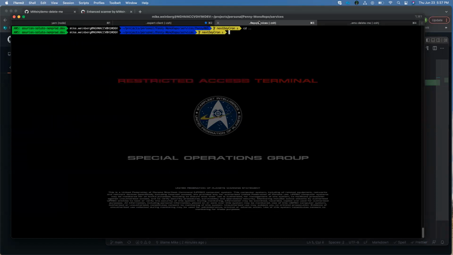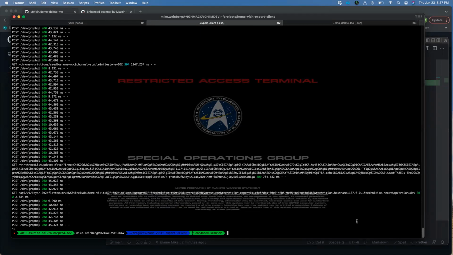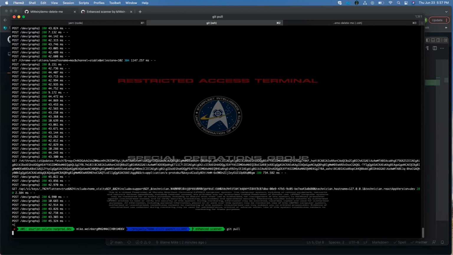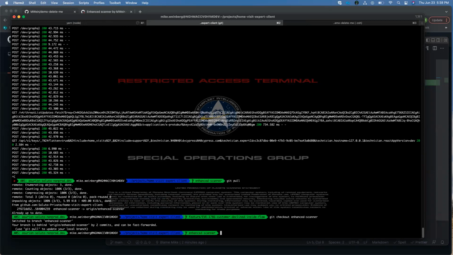Every time I open up a project, like this is a personal project, I won't have anything here. Yeah, so I actually just updated the branch in this when you saw me do it. So maybe I'm about to do some additional work on this, all the things that Trent wanted me to do. So I want to git pull to make sure I have all the changes that were previously merged. In this case, there weren't any, which is, oh, I'm in a different branch. Git checkout Enhanced scan. Round 2. Yeah, so now this one, for whatever reason, is telling me that I am, in fact, 2 commits behind. So I can do a git pull.